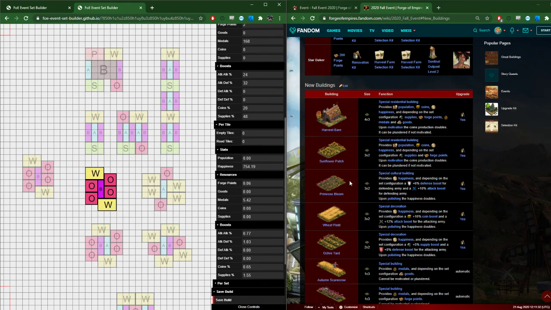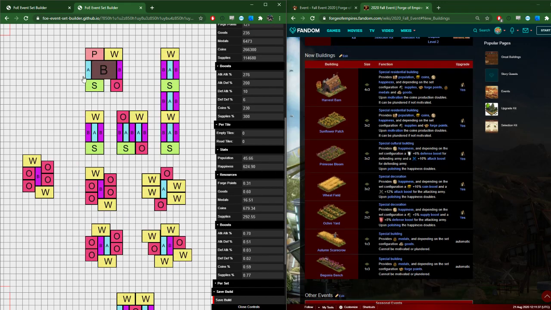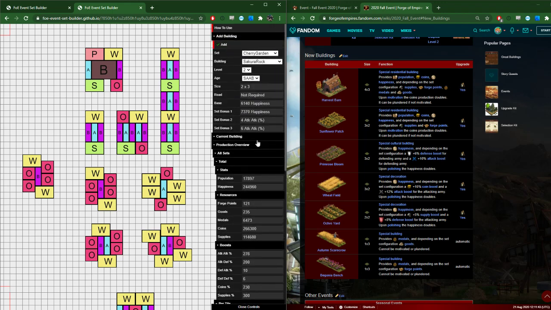So yeah, that's about it for me. I will link this in the description. Hope you have some use for this tool. I really like exploring and testing out the different sets. You can see that all the current event sets are included.